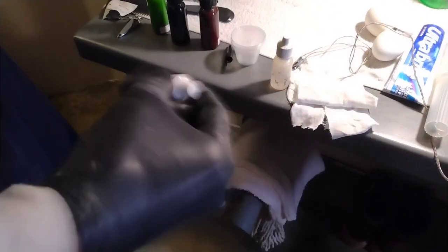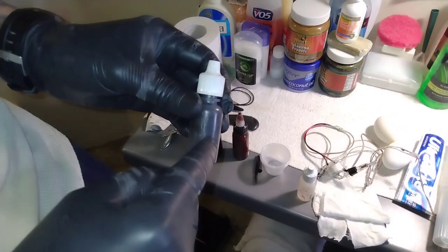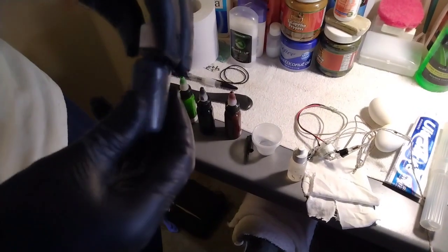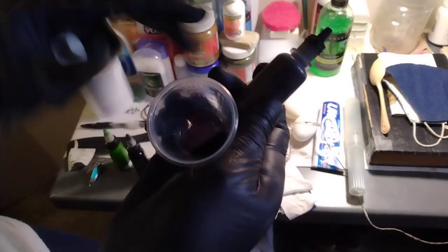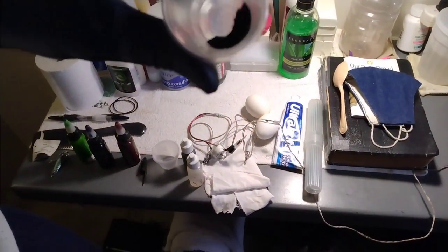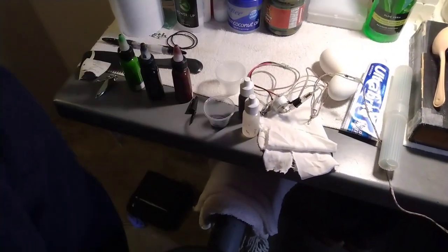You just collecting the soot from that, right? Yep. And then what are you doing to, like? Everything's broke down with alcohol, and then it's like one part soot, one part alcohol, one part water, and then everything sits for at least a day or so to be able to get the right consistency that you want. I use these cups right here to put my ink in. Mm-hmm. Yeah. All super homemade.